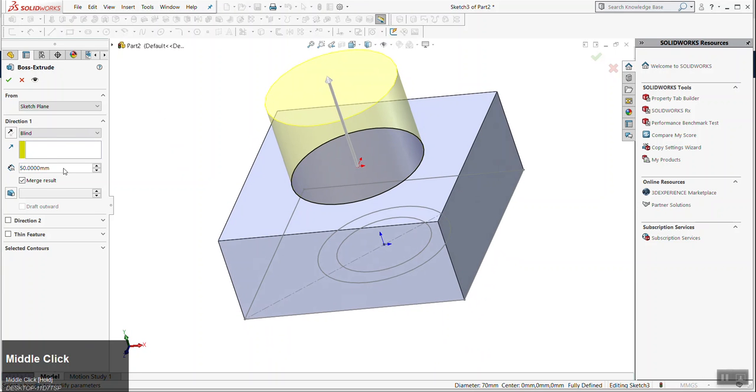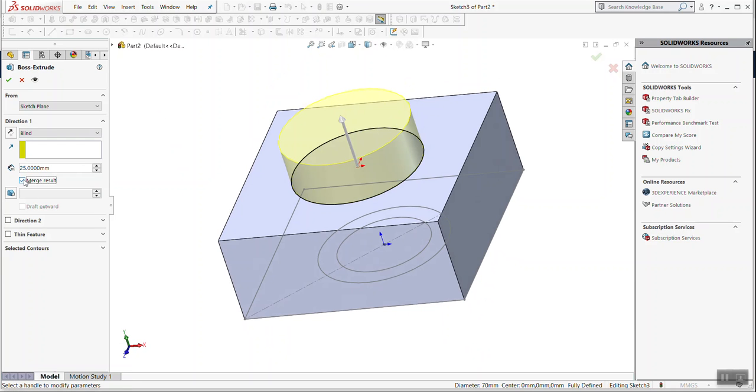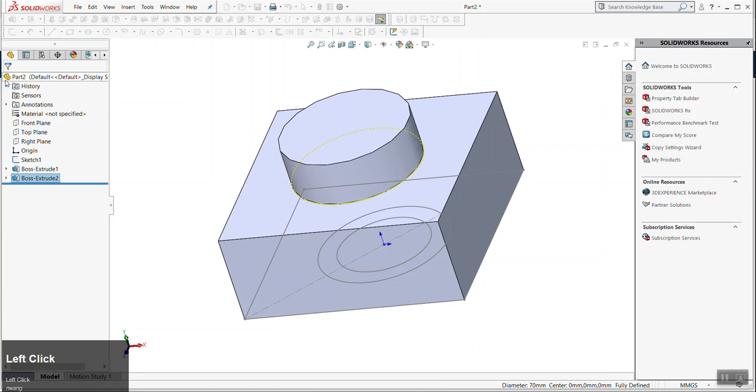Now, same thing. I can just click straight on Extrude from within the sketch. And now I enter this dialog. I can look at the drawing, or if I'm measuring a bottle, I can measure it with calipers. Here it's telling me that it is 25 millimeters taller. So I'm going to click on 25 millimeters. I want it to merge. So now there's another body in here. This is saying, hey, is this part of the same part, or is it its own entity? So I'm leaving it on the default, merge result. I'm just going to leave that checked because I want it to combine. So then I click check.